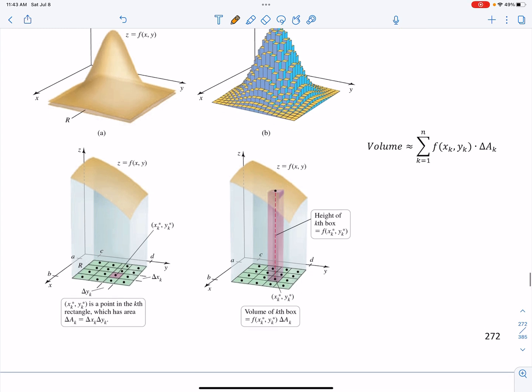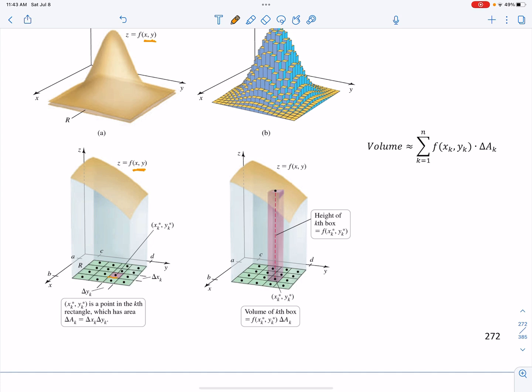So take a look. This will make more sense of what I'm trying to capture with my words. If we look down here, if I wanted to find the volume of that shape, I would need to start finding the volume of my rectangular prisms, right? Well, that rectangular prism, it's length times width times height, but instead of thinking that, let's just think length times width, we'll call that area, and then the height, we'll call it the output of our function, because that's what it's giving me, right? Like if I plug an x and y in here, I get a z value out.